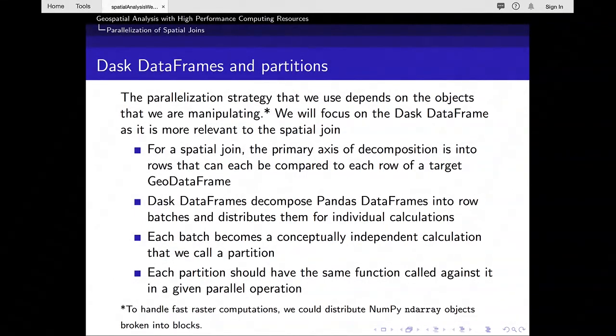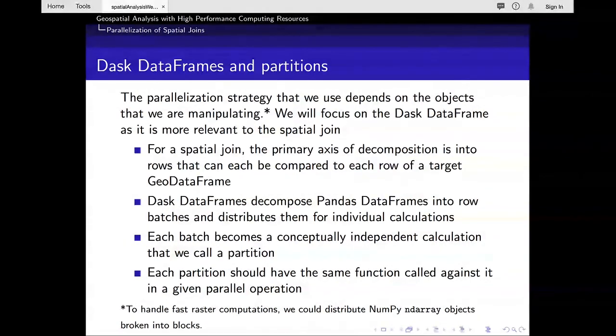There is a hiccup here that we'll have some lines in this addressing. For a spatial join, you're dealing with comparisons that rely on that geoseries. The Dask DataFrame does not preserve that geoseries information. So we're going to have to break it down and reconstruct it in each one. There are better ways of doing that, and we'll talk about that a little bit. But essentially, we're going to turn our data frame into a Pandas data frame, and then farm that out to separate workers, and each worker will do a subset of the spatial join comparisons.